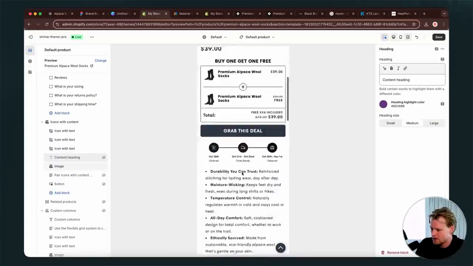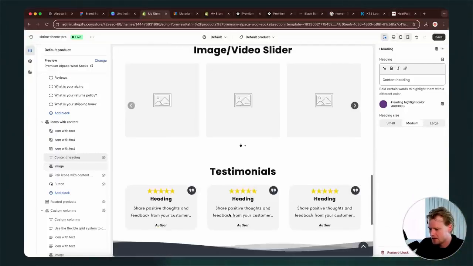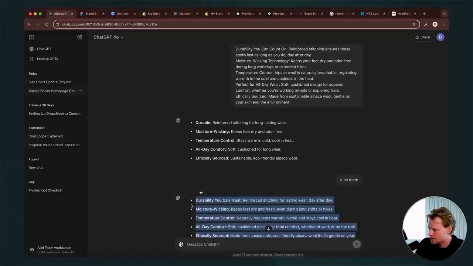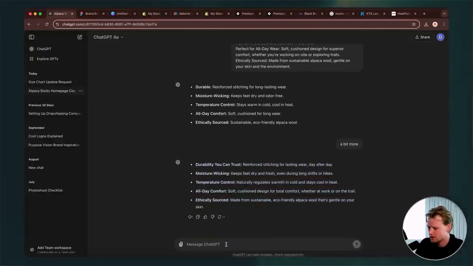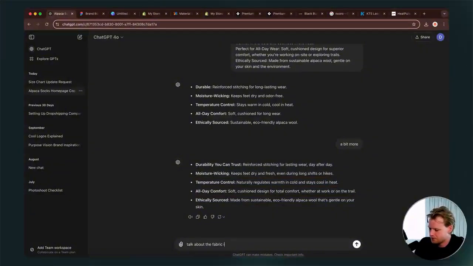So you can go there, they'll scroll down, they'll see another image and be like, oh, what is that about? And we can talk about the fabric. So to come back here, I go talk about the fabric in 3 bullet points. And what icon should I use?